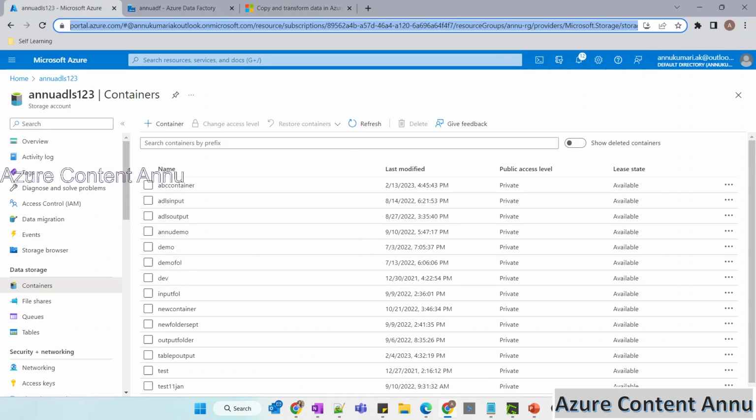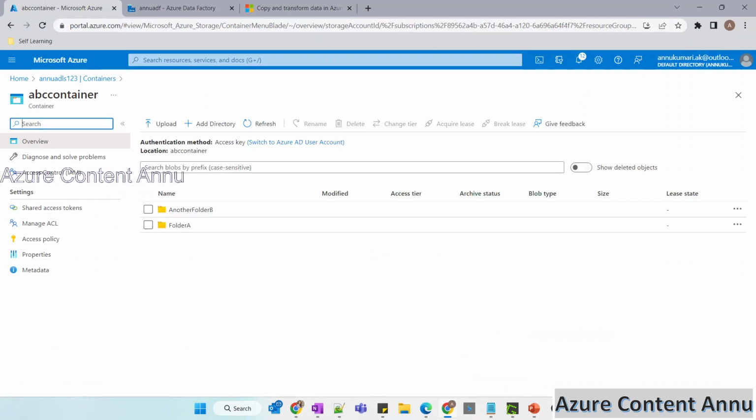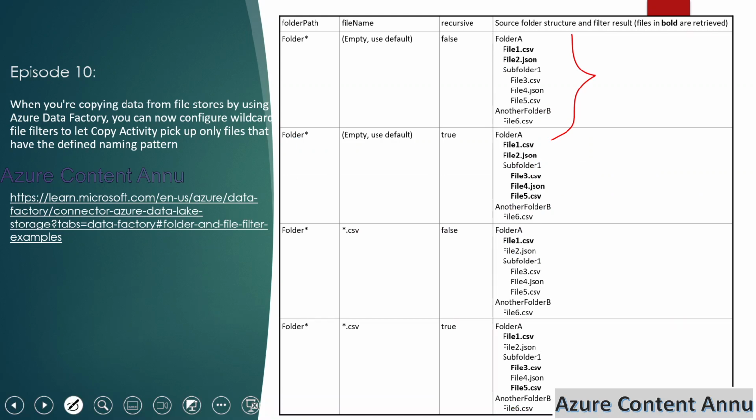You can see in this ABC container, we have two folders, folder A and another folder B. Why I have created this kind of folder is, you can see in the example that they have given, we have to create one folder A which contains two files, file1.csv and file2.json.